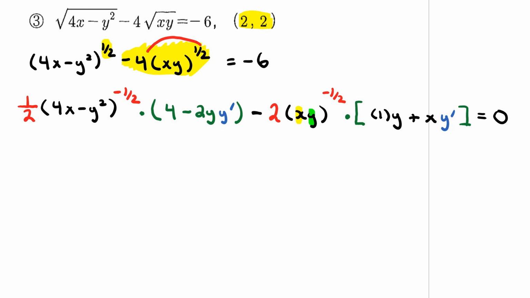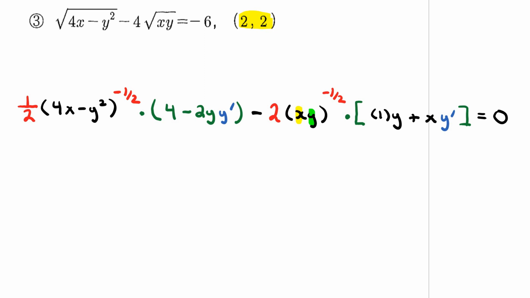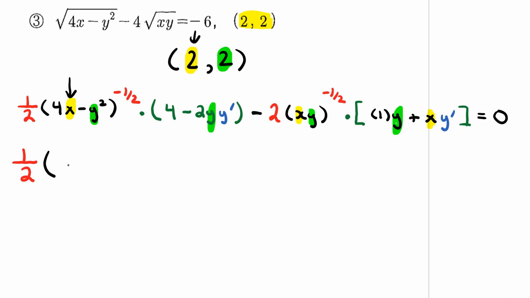And what we need to do now is, let me kind of erase this top line here. And as I mentioned, the point that we're looking at is the point 2 comma 2. Okay. So what this means is that every single x value, all the x's that you will see in this problem get changed with 2, and all the y values will be changed with 2 as well. All right, so instead of isolating for y prime, let's go ahead and just plug in the values if we can here. So I have a 1/2. All right, close the bracket, and then I have a 4x, but x is being multiplied by 2, right? So 4 times 2 is going to be 8.